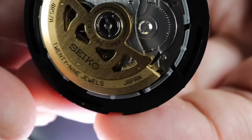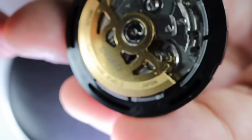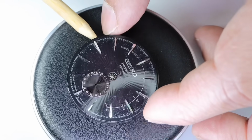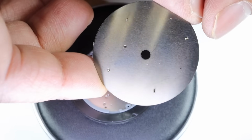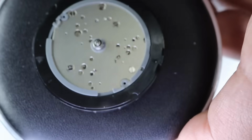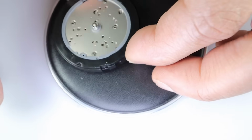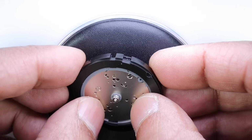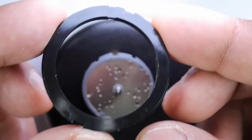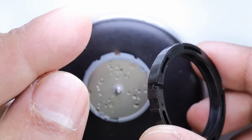So I'm just trying to study this thing. It's got an outer ring and an inner one, but there are no screws holding it down. It's just friction fitted on. You can see two dial feet there. They are friction fitted into these two holes. We can roll that on the cushion. And then we can just push that movement out, I think, from the front. Like so. And we'll give all that a nice clean to get rid of all this glass dust.